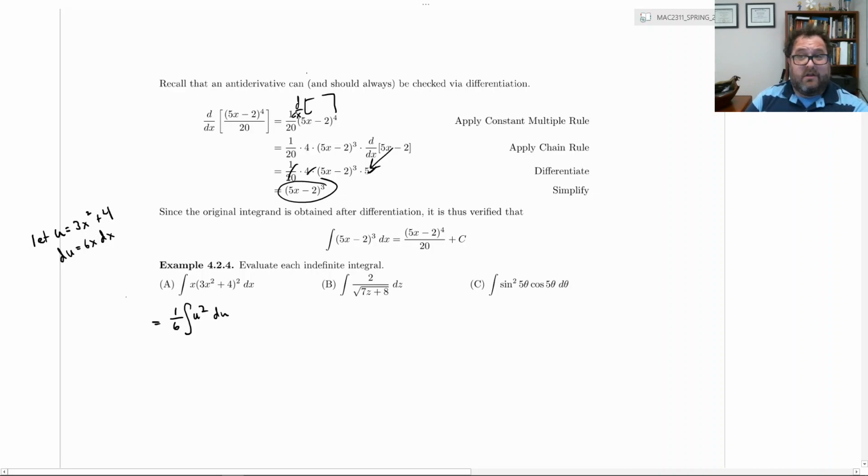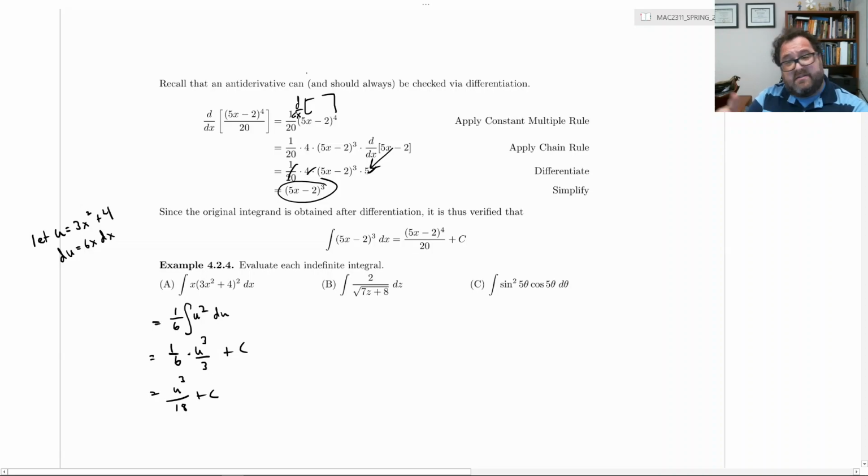It's just a power rule. A lot of times, if you make the good substitution, what's left over is a very simple problem. U squared has a super easy antiderivative, and it's not composite anymore. So let's see, we have 1/6. What's the antiderivative of u squared? Well, it's u cubed over 3. We increase the power by 1 and then divide by the new power, of course, plus c. So that gives us u cubed over 6 times 3, which is 18, plus c.